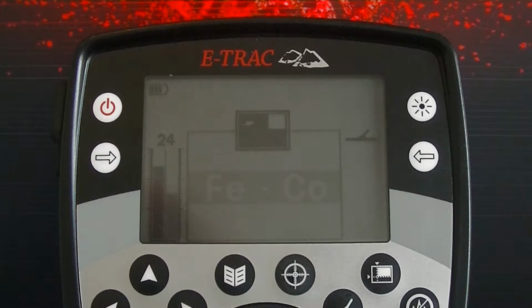This, in my opinion, is one of the best detectors on the market, and it has specific settings built into the unit that other units don't have. I'll explain exactly what settings I have and what I use out in the field to find the things that I do. So with that being said, guys, let's get started. Let's get through the settings.